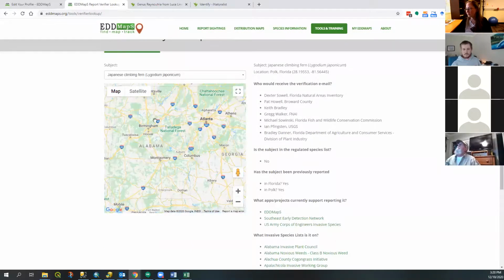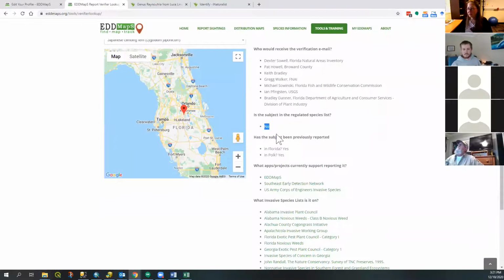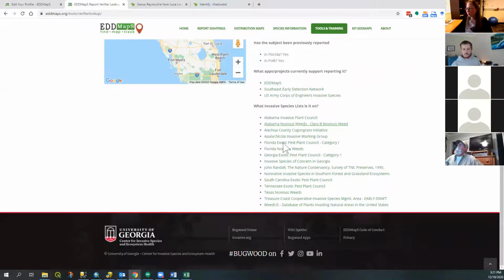You can zoom in even further. These people will receive the notification email. It tells you, is this on a regulated species list? Has it been reported here before? And then other information like what lists it may be on, how you can report it, and so forth.